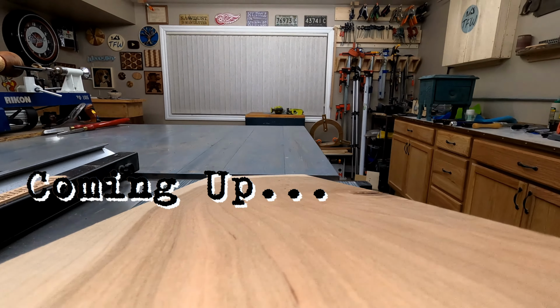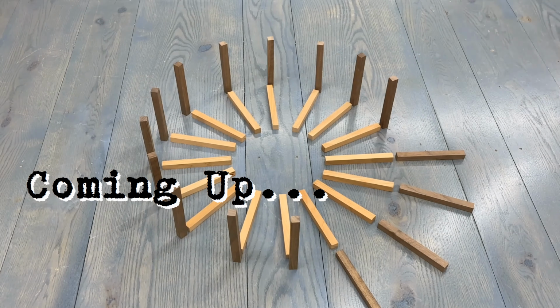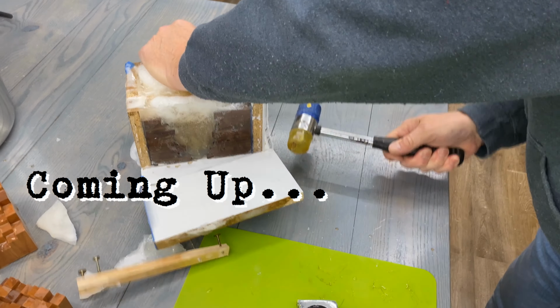This week we make some amazing cherry and walnut tabletop accent lights with a couple of disasters along the way. Stick with us to see the awesome outcome.